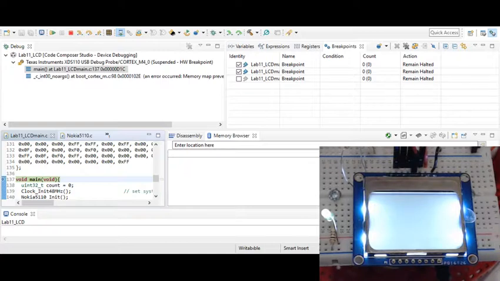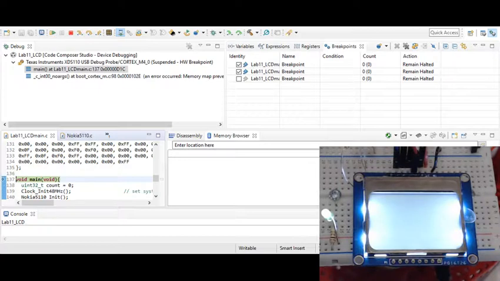I don't know if it's the image or something like that, but I did already have this display, as I did some of the MOOCs that they had on edX, and this lab is very similar to a lab that they had, because they're basically creating a game, and there's some images and stuff like that are very similar. So I already have this up in the debugger in Code Composer Studio.